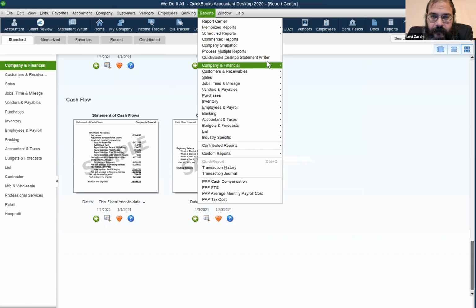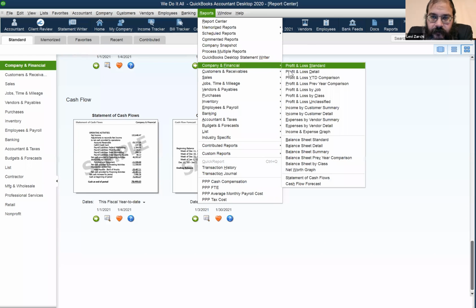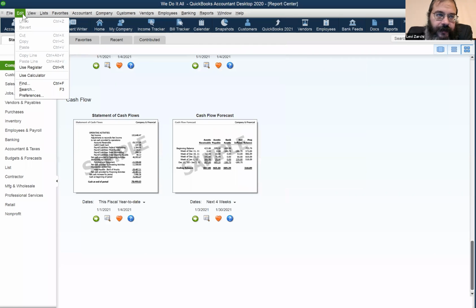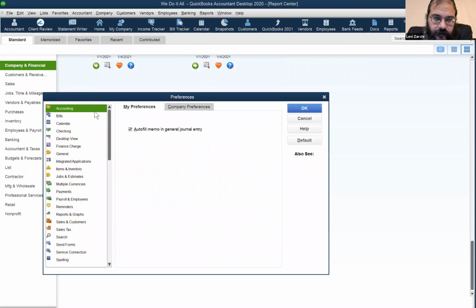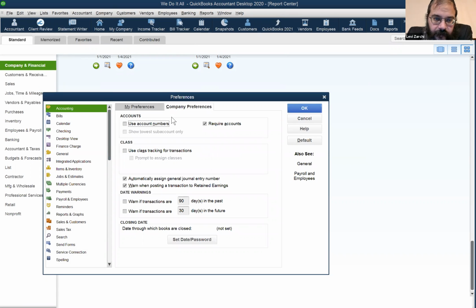You have profit and loss standard, profit and loss detail, year-to-date comparison, profit and loss by the job, by class, which we discussed before. Right now we don't have several locations, but that would be an option to choose if you enabled it. If you would go to edit, preferences, and from edit preferences, under accounting, you could use class tracking.